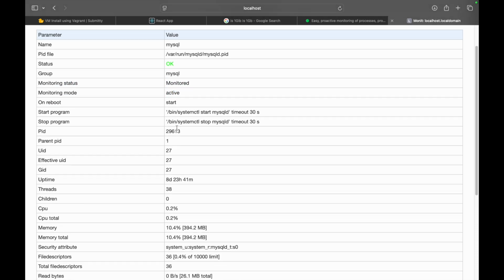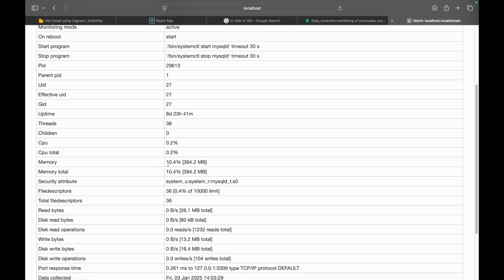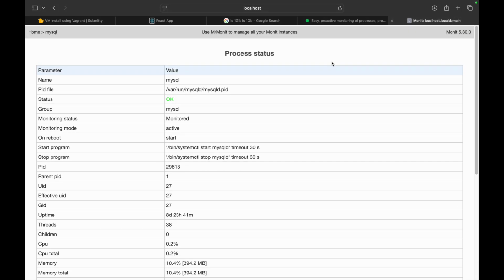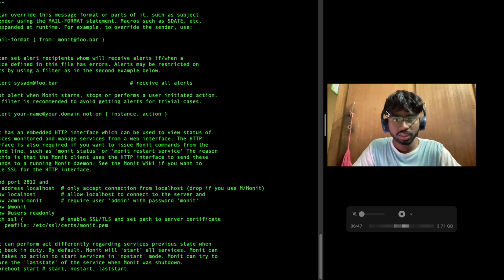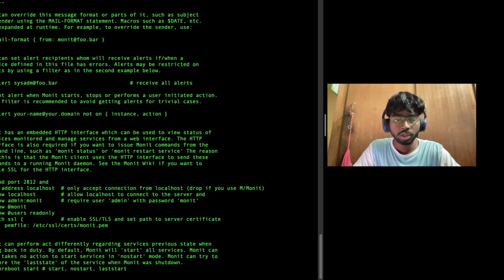And you can see other information like memory total, memory used, CPU total, and all those things. So that's basically about Monit, and I think other services can also be configured similarly to this kind of configuration. And yeah, thank you.